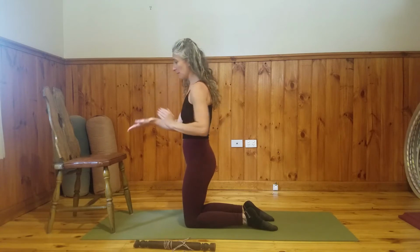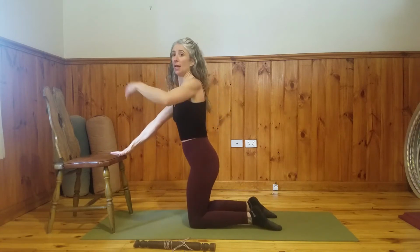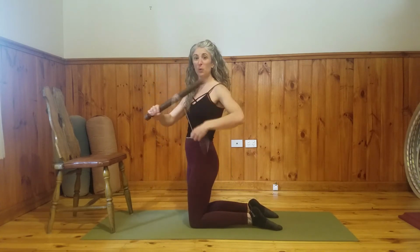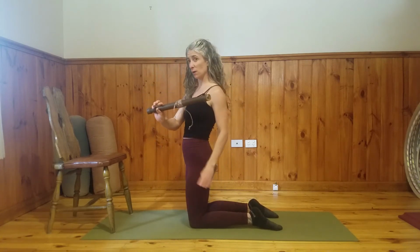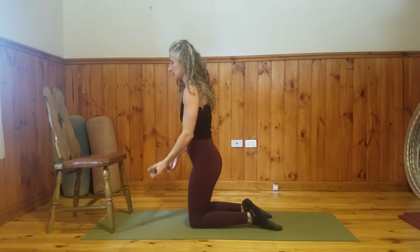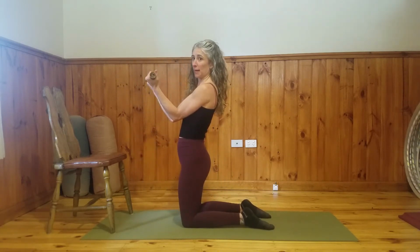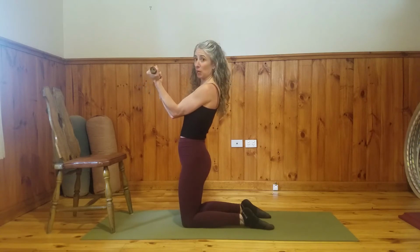So we're going to come up onto a chair in a kneeling position. If you have some kind of broom or a stick or anything you can use, wonderful. If not, we can make do as well. So I'm going to bring the palms facing towards me. If you have something to hold on to, you would be holding with your palms facing forward.